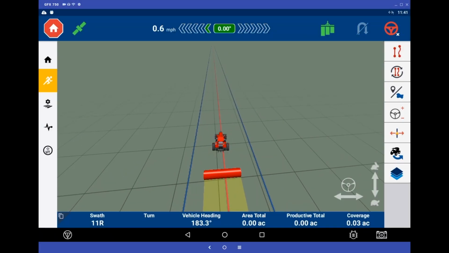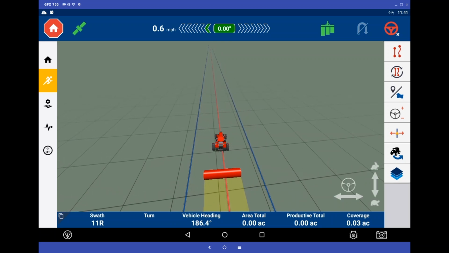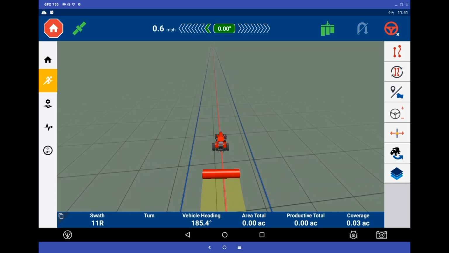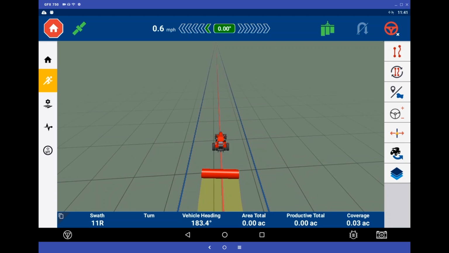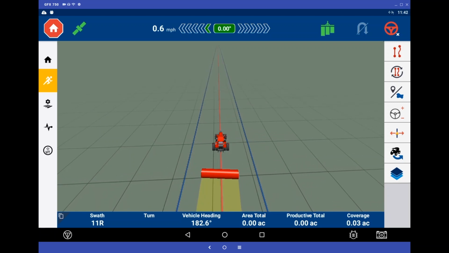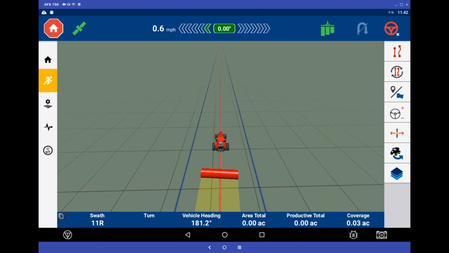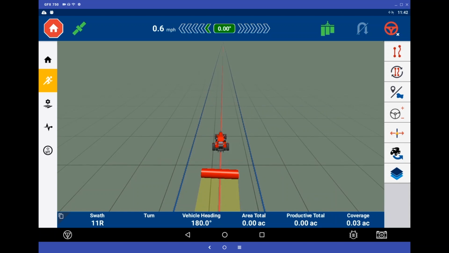Once a guidance line has been created within a field, the operator will be able to use the return to pause feature to leave the field to mark a paused location. For example, if you need to leave the field to get more material, or if you cannot complete a particular task, then you can mark the last completed location in order to come back at a later time to operate and complete the task. When you return, the pause is still there where you left off, even after a power cycle for the next day.